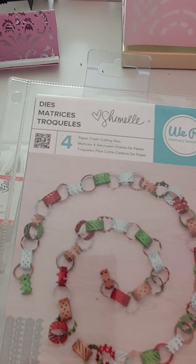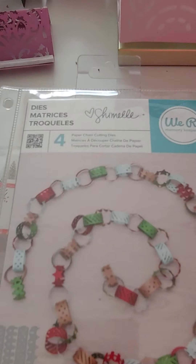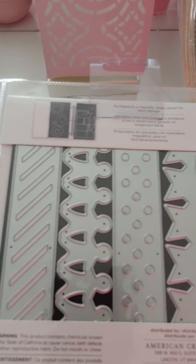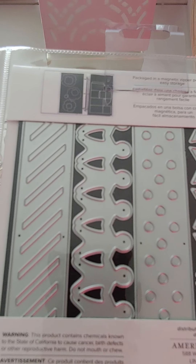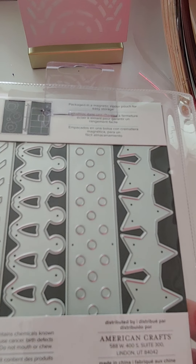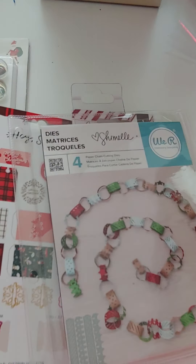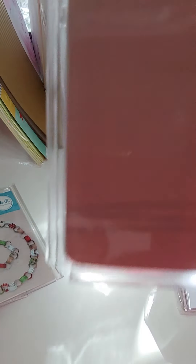More of the Heidi Swapp 'Merry' die — those are three dollars. I also got in more of the Chroma 'Chamel' paper chain kit to make cute decorations for your tree or just to hang up. It's great with kids at home, as it has four different die designs: polka dots, stripes, gingerbread, and stars. Those are six dollars. More of the sweet treat box — those are eight dollars.